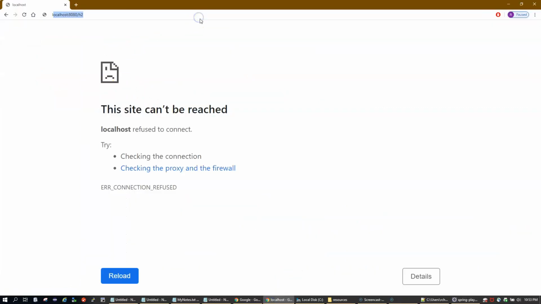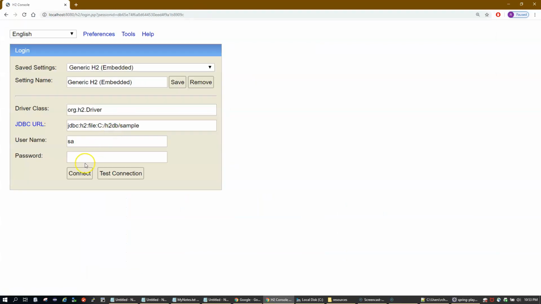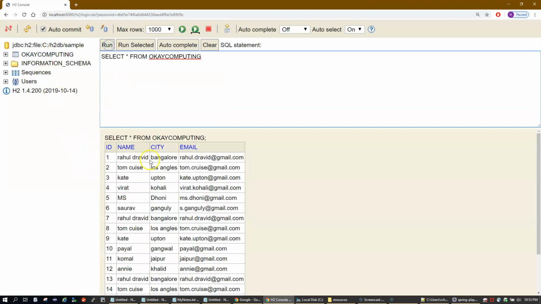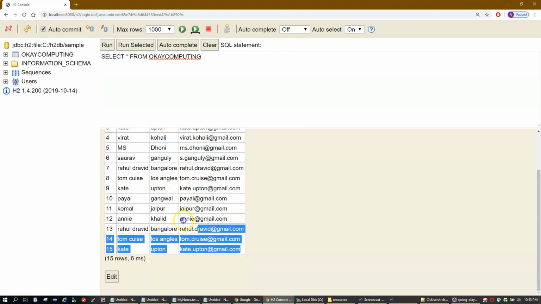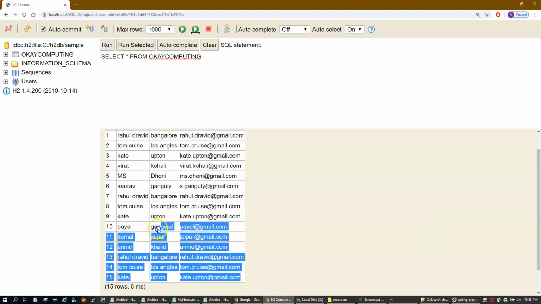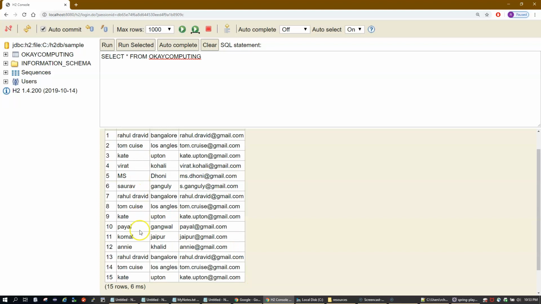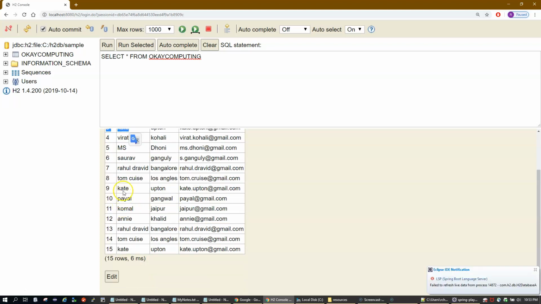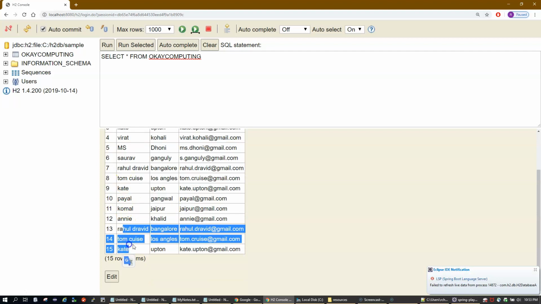Okay, let me just go and run the localhost H2 console, pointing to the db2 sample, connect, and then let me run this SQL. So now you guys can see, right, that we are having all the data. Okay, now the only thing which you will see is the repetition, no? Yes, here you can see the repetition of these 3 records, Rahul Dravid, and these.